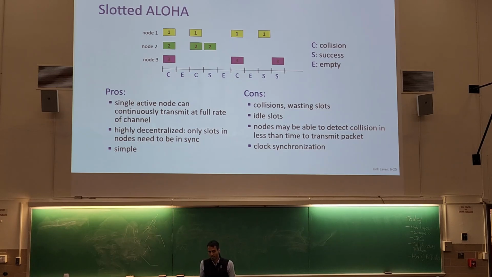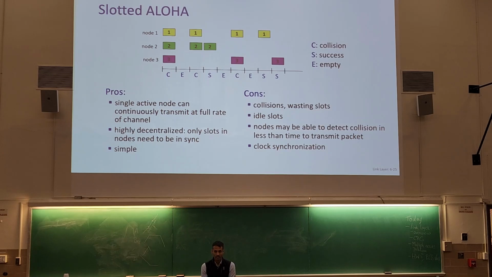So in the first slot there was a collision, that's C. The second slot is just empty. In the third slot, both 1 and 2 got heads, so there was again a collision. In the fourth slot, they both detected this collision and again probabilistically tried, and node 2 happened to finally succeed. With the probabilistic P, exactly 1 node was allowed to transmit. Again, the 5th slot is empty, the 6th slot is a collision, the 7th slot is empty, the 8th slot is when node 1 finally got its transmission, and the 9th slot is when node 3 got its transmission.